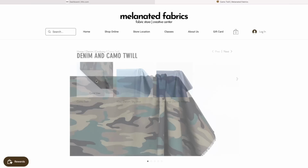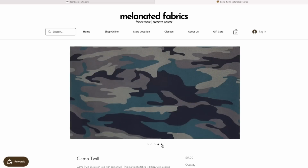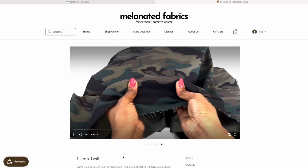What I thought of after I made it, however, was like, oh damn, I should have taken some camo, because we have this really great camouflage twill in the store too, and I've been dying to use it, and I was like, oh, I could have made, and I still might make, the short version from the pattern envelope. You see that little short version in a camo? I think that would be so fire. So I might do that.